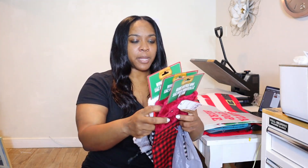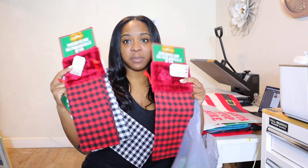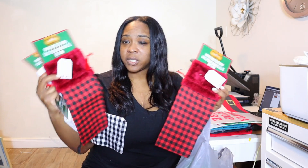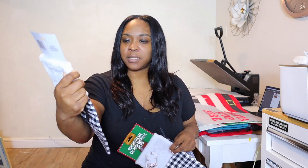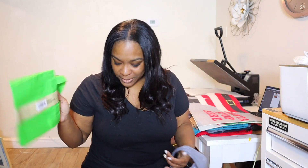They also had these wine bottle bags — look how cute with this buffalo plaid print. Of course you can't sub onto these directly, but you could possibly do some HTV or rhinestones. However, this video is going to be 100% sublimation, so we are going to test this out. They also have these little stockings, and then I want to try this bag — I've seen it several times in the Crafter Square but never picked one up to try and sub. We'll see if it subs or melts.